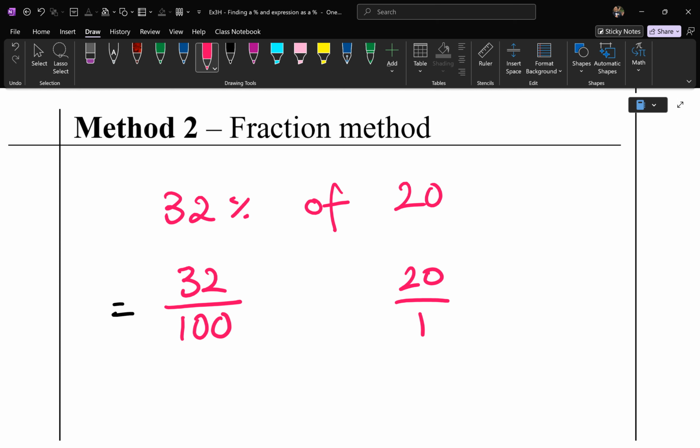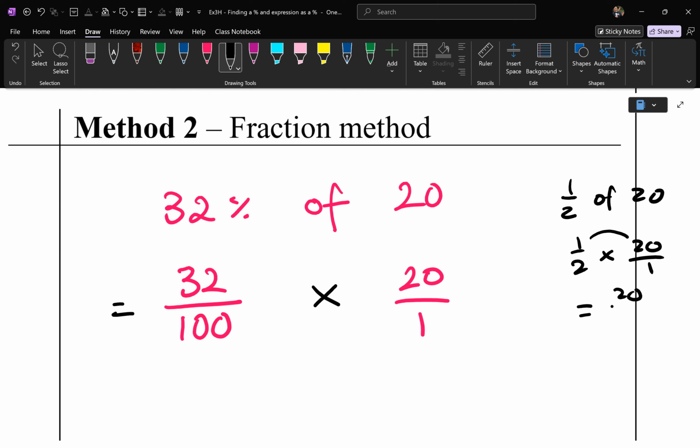Now, a lot of students confuse the word of with a different operation. Of could either mean add, subtract, multiply, or divide. Which one is it? Multiply, very good. Most students think it's divide, and it's not. Of actually means multiplication. The reason why students think of divide is because when I say half of 20, what you're doing in your head is 20 divided by 2. But the reason is actually half times 20 ends up being 1 times 20 is 20, 2 times 1 is 2. That's why you end up doing 20 divided by 2. But the reality is that you started off with times, not divide.